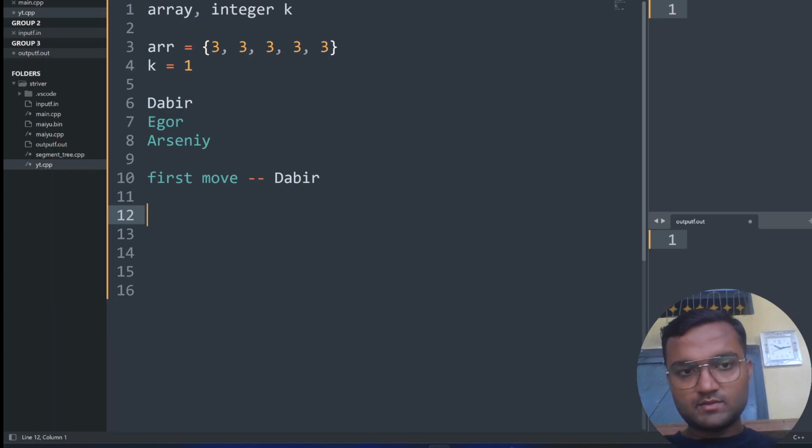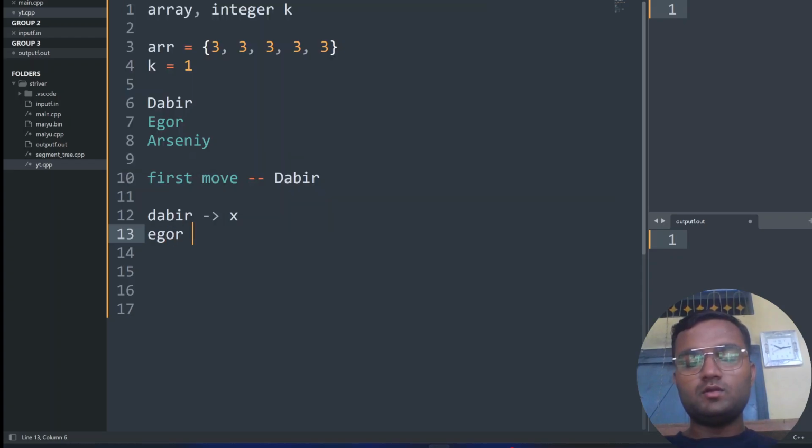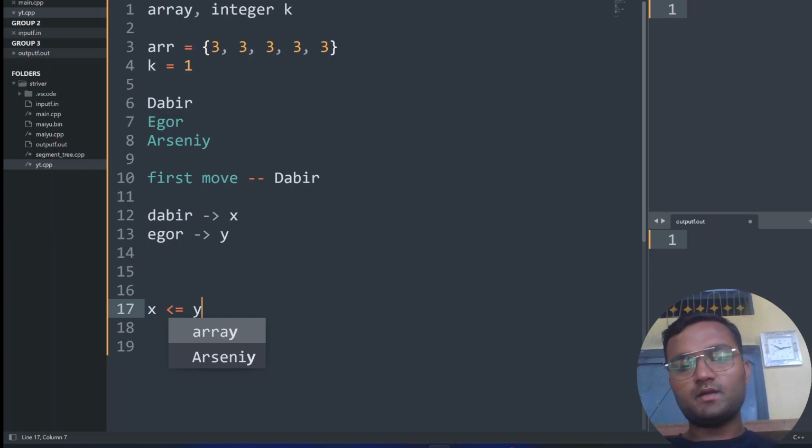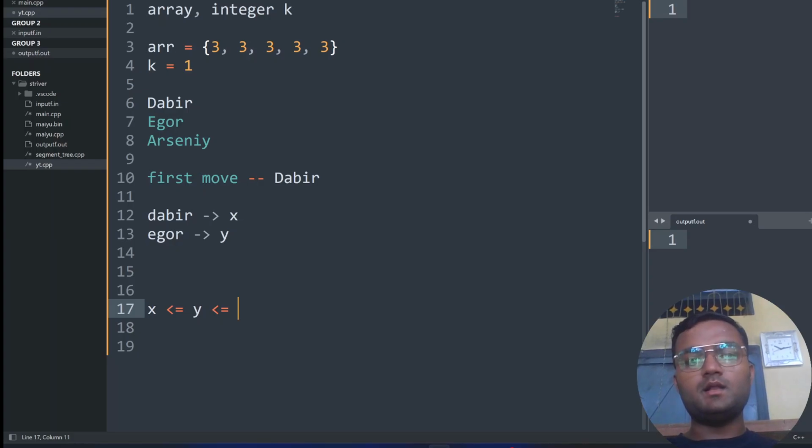Suppose Dabir chooses the element x. Now the turn goes to Egor. If Egor chooses an element y, then there is a condition: y should be greater than or equal to x, and less than or equal to k plus x.